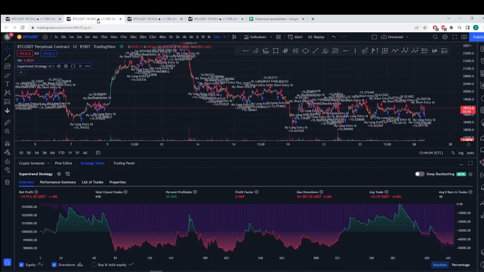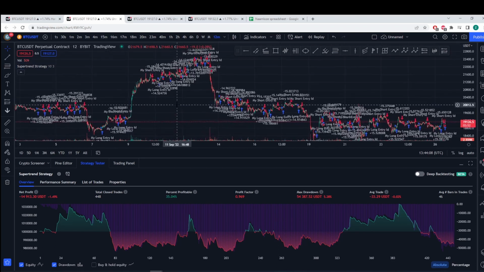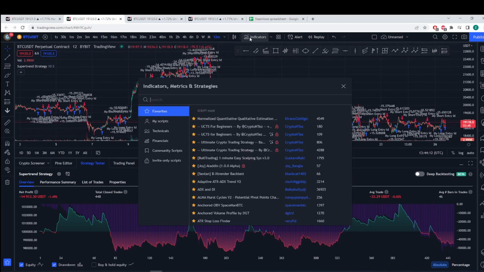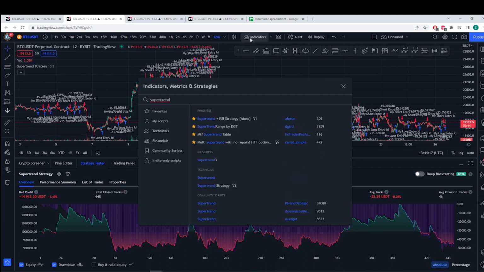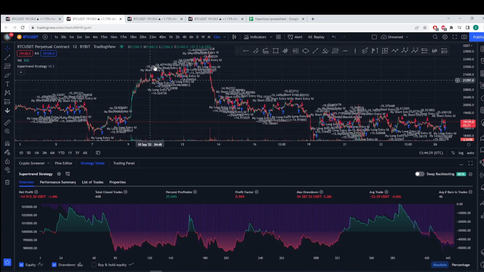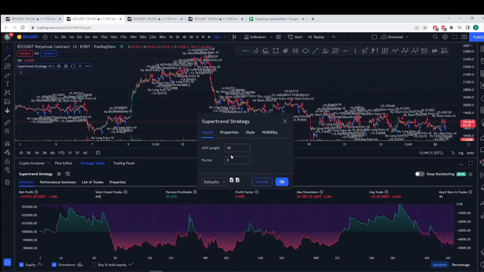The next thing I wanted to show you guys is how you can start backtesting on the best possible settings. So we can see I went into the indicator and I typed in Super Trend. That's the first one we want to start backtesting, and you can see this one right here, Super Trend Strategy with this logo. That means it's a pre-built strategy in TradingView. So you can click it and then you'll get something like this with the default settings, which are 10 and 3 for the Super Trend.